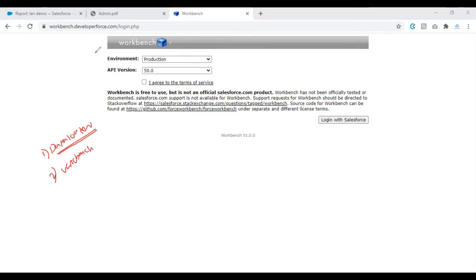Workbench is a website that I'll be sharing the link with you. This one also acts in the same way, right? So it also establishes a connection with the Salesforce org that we have opened, and we can do the data load there also. All right. When I say data load or data migration, it is one and the same. Third one is dataloader.io. This is also a web-based application in which we can do the same process that we are doing with the workbench. So there are so many tools which can do the data migration.